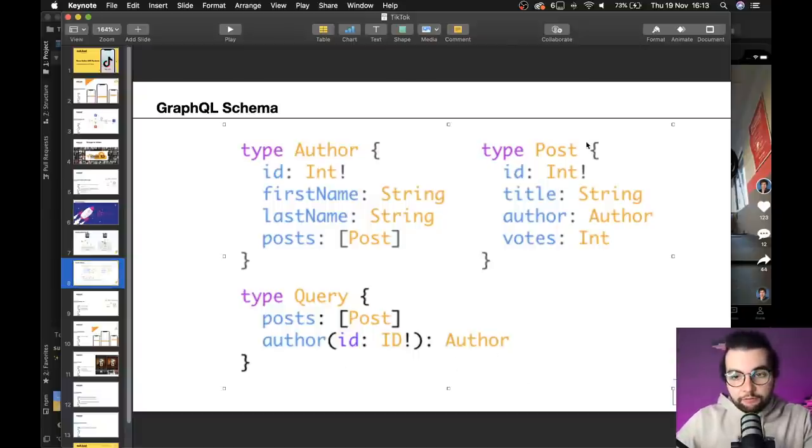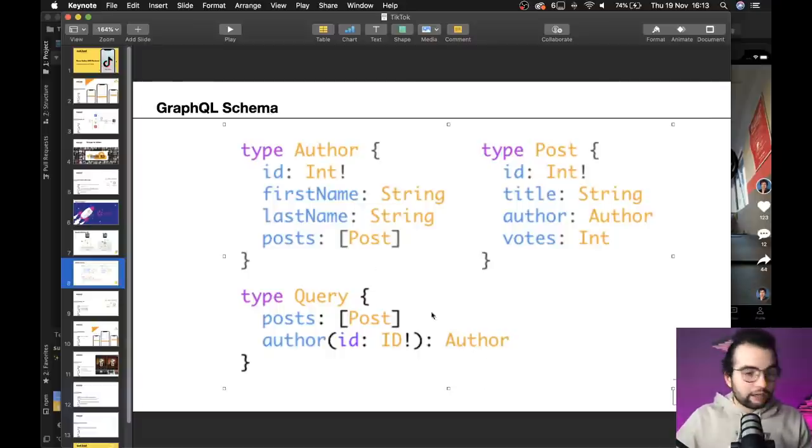This is a very important part, because on our end, today we're going to write only this schema. Based on this schema, AWS Amplify knows how to create all the resources, like the database, and for each type, for example for an author or a post, it will create a separate table, and so on. So a lot of magic is happening behind the scenes. But this schema definition is something that we will need to know. That's a very short introduction into GraphQL. If you want to know more, definitely check out more resources. There are a lot of resources that you can find on Google, Medium, and YouTube.